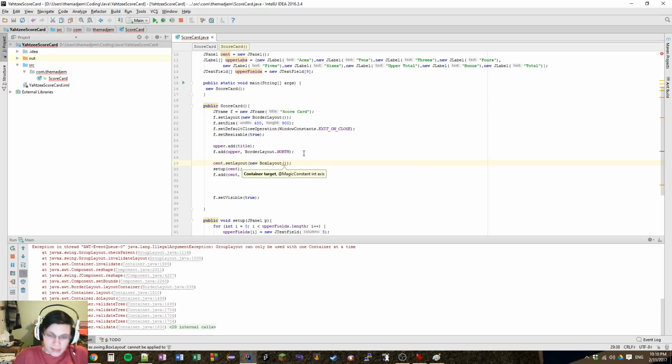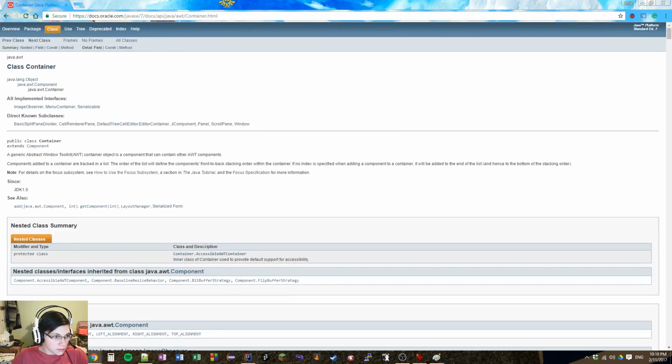I don't know what a container is. Oh. Let's read about what a container is. It's a component that can contain other components.